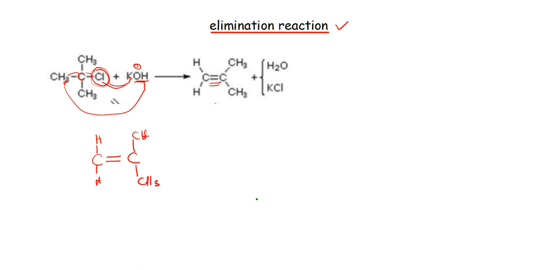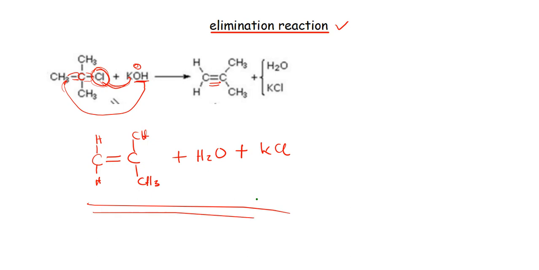So those they will remain with that, the way they are. Then the hydrogen which has been gotten from that, it will form some kind of H2O. Then also the chlorine and the potassium, which actually resulted in this double bond when we removed, also we eliminated this chlorine, because chlorine and potassium, group 1 and group 7 element, they like to form the same bond, so that's why it's influencing that. So it's a potassium chloride we are forming there. All right, so that's how elimination reaction is done.